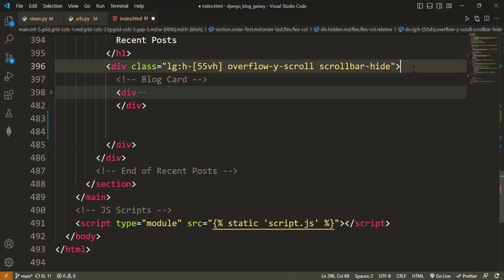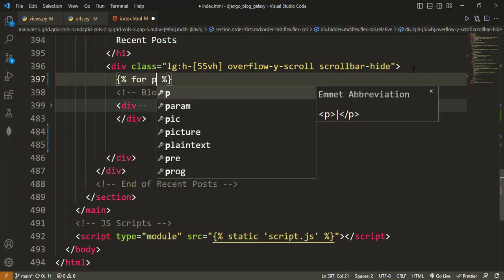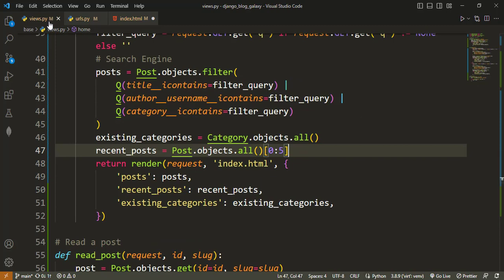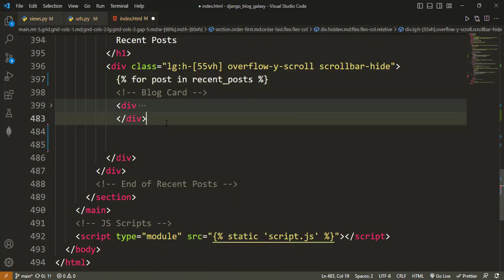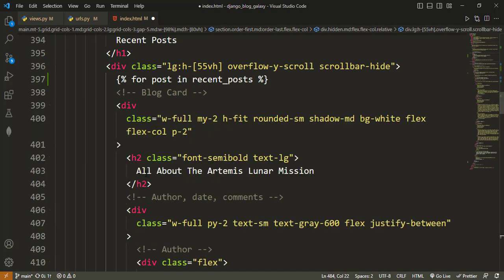Okay, then our for loop will come in. For post in recent posts, did we say recent posts? Yes. And then let's now end for, expand it.